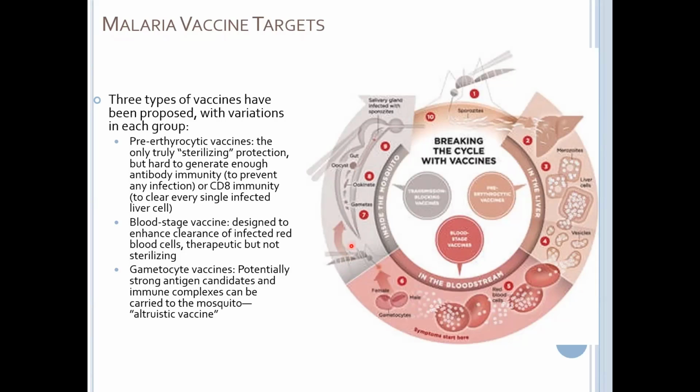And then there's something called the replication targeted vaccine, which would actually just target the gametocytes, which are very antigenically distinct. The parasite seems to have invested a little bit less in its ability to evade the immune response against the gametocytes, so the sexual stages. And this would do nothing to protect the person that has actually been infected with it, but it would protect them from infecting anybody else. So this is often called an altruistic vaccine, and the thought is that it would maybe be combined with one of these other vaccines, because many people maybe won't sign up for this on their own.